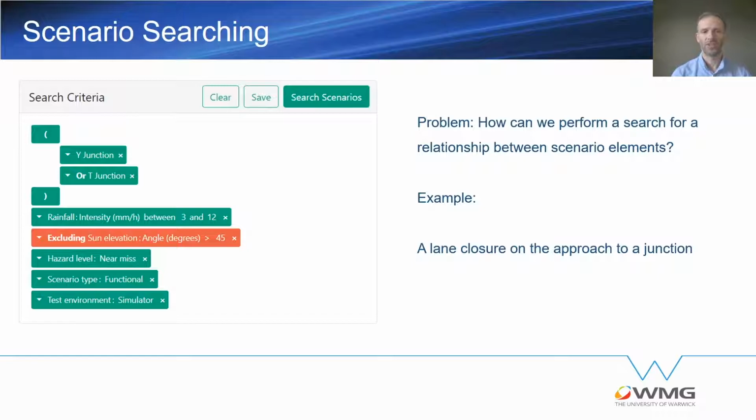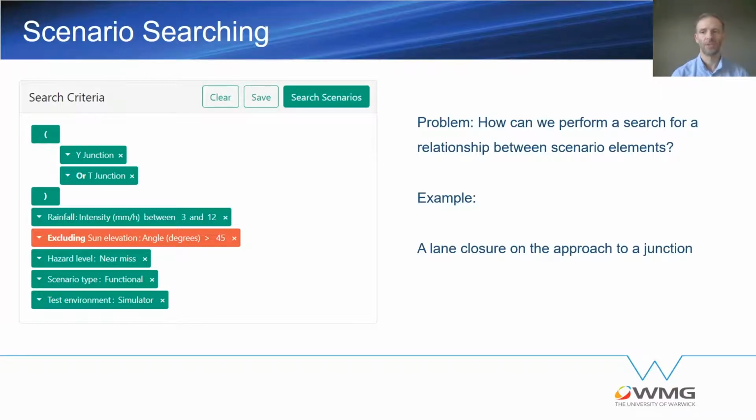So we see a search example here from the database where we are searching using labels, and we can build up quite complex searches with logical operators, ranges of values and exclusions. So using a label set to represent the content of a scenario will give the ability to search on scenarios for the presence of things like junctions, weather and the presence of other road users, as well as specifying extrinsic metadata.